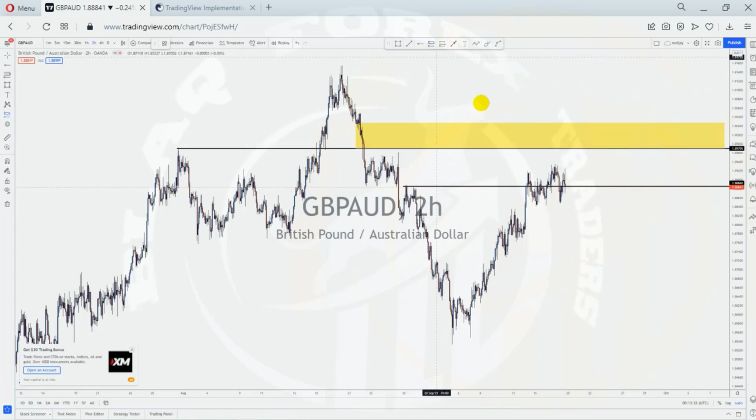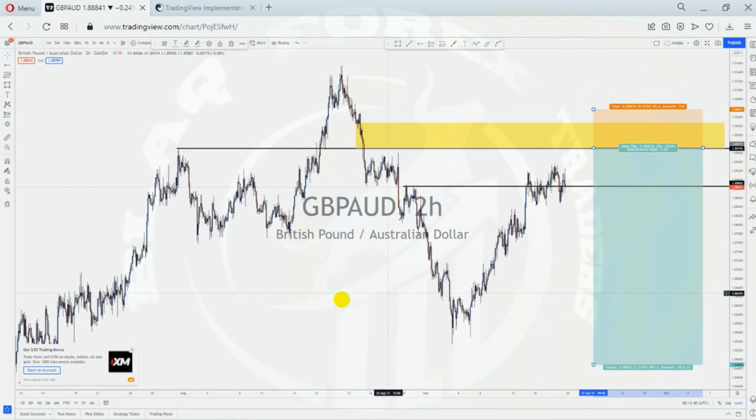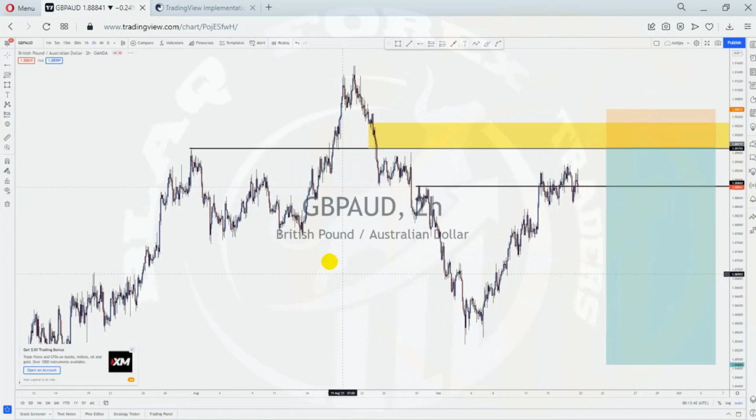So in this video I analyzed a lot of QML patterns. So this is the same thing. This is the setup. So as I say, this is the fake out level here. We're not going to sell anything that comes. As you can see, they're just breaking, going down, breaking, going down. So we're just waiting for them to reach here, and then we go down like this.